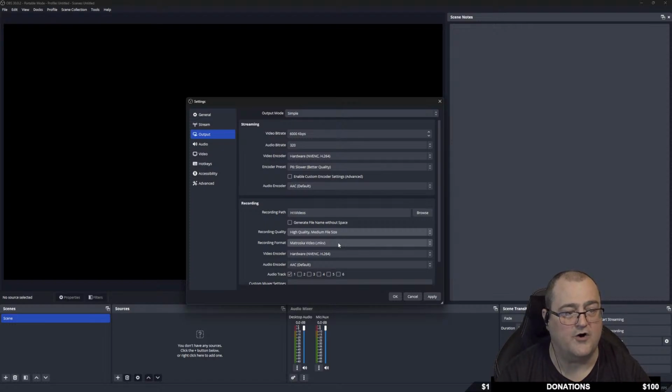If you are recording while you are live, or you're not streaming and you're making videos for YouTube, and you have this set to MP4 and your OBS crashes, you have lost that video. That video is gone. It will be corrupt. I suggest you use MKV.